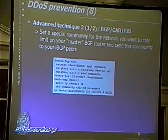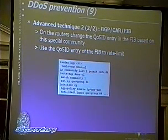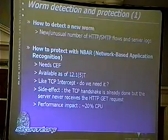Another way of doing that, instead of using next hop to transport the information to each router, is to use communities and rate limiting. What you have to define is a community that will be used for identifying the network you want to rate limit. This is a configuration example that we provide. When you have identified the source address of the attacks, you can use, for example, the QoS ID to mark the packets that have to be rate limited. Then you set up in your BGP policy a rate limit for those packets. The advantage is that you won't drop all the packets, you will still allow part of the traffic to go through, and this information can be used for analyzing the kind of denial of service you are under, and so on.